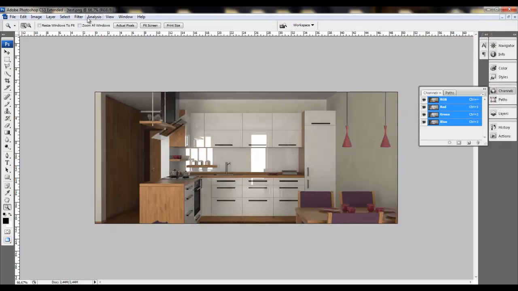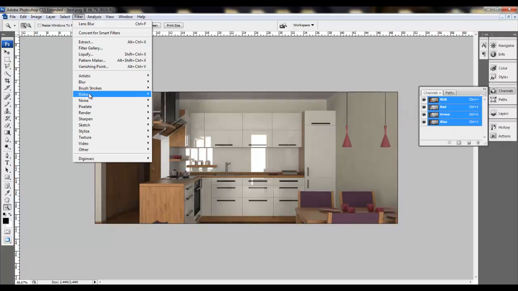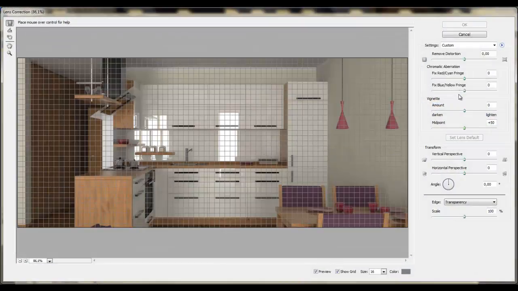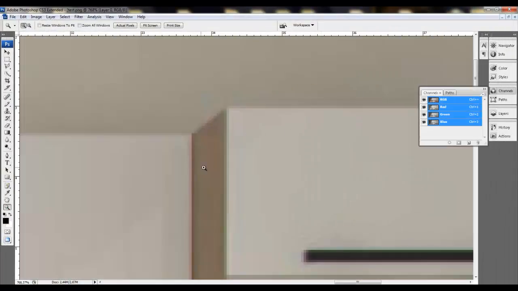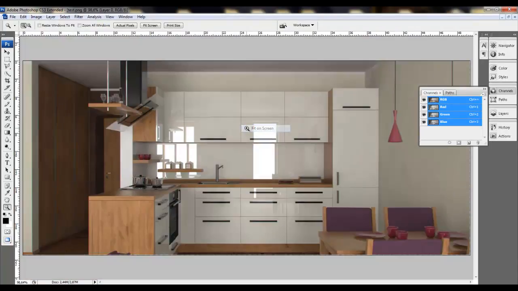Just go to the filter, distort and lens correction, and now we can add chromatic aberration. I'm using a value of less than 10, 8 and 8, and as you can see it gives some red and green color on the corners.